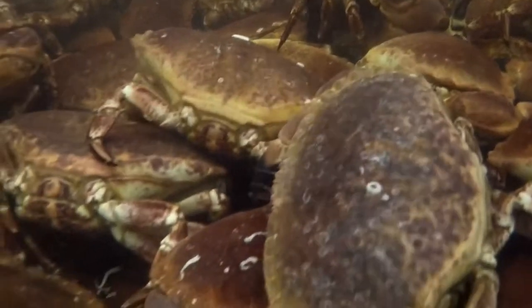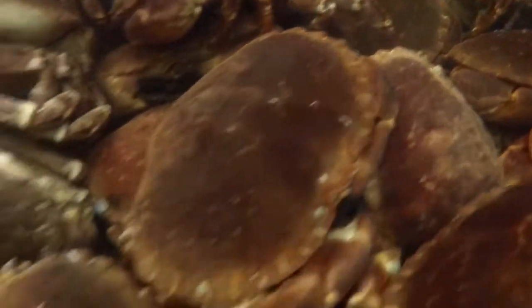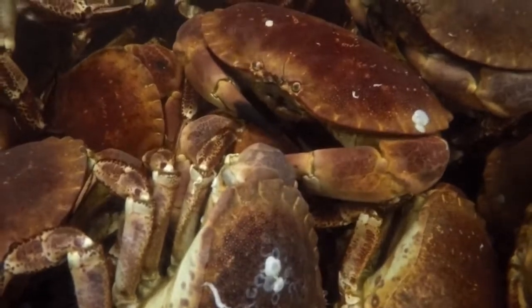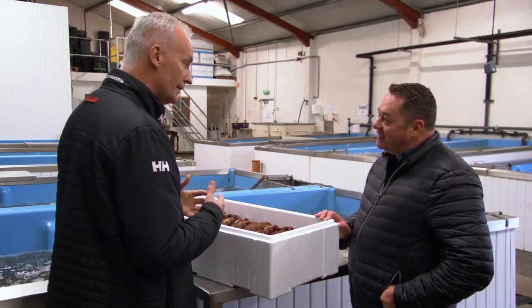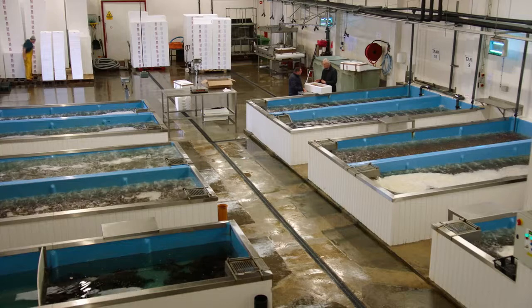So why do the Chinese love brown crab? They love brown crab because they love the taste. There's a very sweet taste of brown crab. Also, not just a sweet taste, but there's a great salty taste. They use it not just in restaurants and hotels, but they actually use it at weddings, and as well as that, they use it as a gift. People that are working in offices, maybe 3 or 4 different celebrations in the year, they get this beautiful live brown crab in a gift box, which they really, really adore.